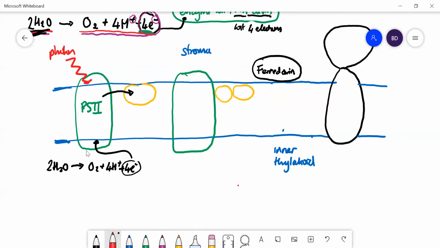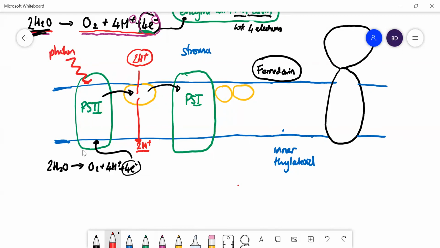What happens is when this yellow electron transfer component, which is actually called cytochrome b6f, don't worry about that, gets reduced, it takes on 2 protons from the outside. And then when it gives its electrons on to the next member of the chain, which is actually photosystem 1, those electrons end up getting pumped across the membrane, so 2H+. So when the electrons are transferring, we end up creating a gradient in the concentration of protons. The proton concentration in the stroma is going to decrease, and the concentration in the inner thylakoid space is going to become higher. It's more acidic on this side here.